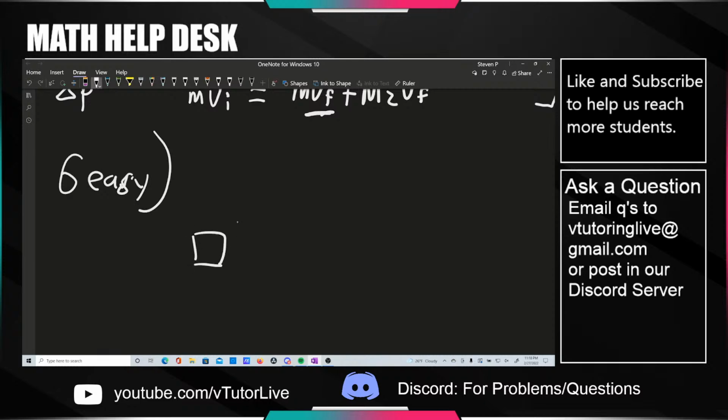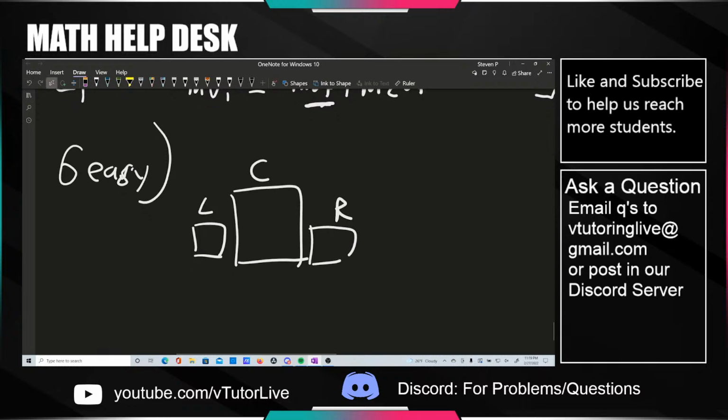So that's like 3 blocks, L, C, and R. They give you some masses, let's call this big M1 and little M2 and little M2, so left and right are the same mass. What it tells you is that the rocket consists of a central block. There are little explosives wedged here and here. The first one explodes, sending this block off and that block off, and these 2 blocks off together.